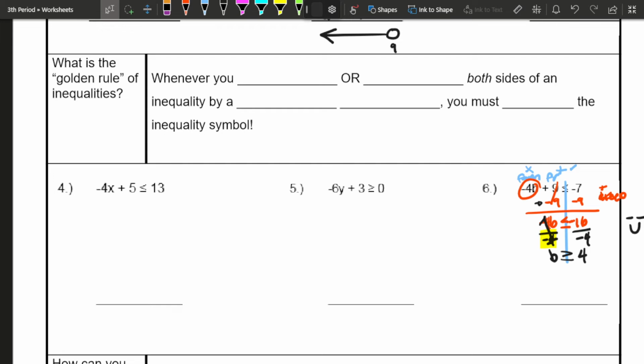Also, if you have a negative fraction, like let's say x over negative 5, that is dividing by a negative number, so at the end you will have to multiply by a negative number, and you follow the same steps. That's the only thing. You flip the sign. Whenever you have something like x plus 5 is greater than 12, at the end, the answer will be to the left. Okay?